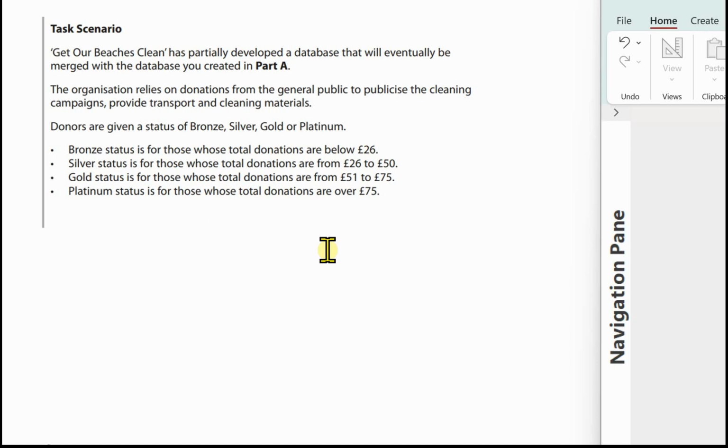Bronze status is for those whose total donations are below £26. Silver status is for those whose total donations are from £26 to £50. Gold status is for those whose total donations are from £51 to £75, and platinum status is for those whose total donations are over £75.